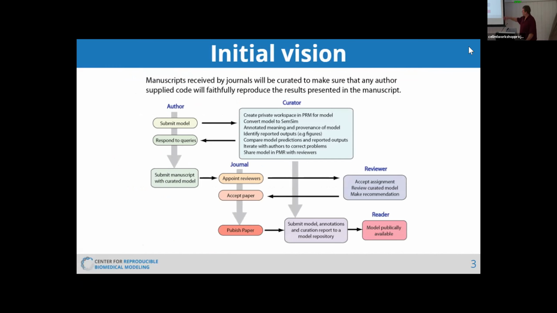Then eventually, once it's all good, you submit it to a journal. The journal has the normal scientific peer review, and they'll typically maybe look at the curation report as part of that, make a recommendation, and it all gets published and the model made publicly available. That was the goal. That seems how we've been doing it for many years.